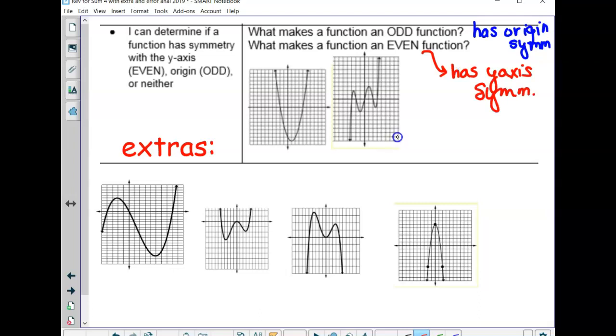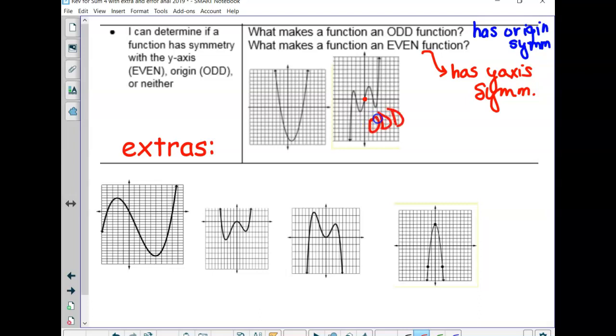Okay, so any of these 6 that I have up here, odd? Yeah, I think this one is. It's like it goes over 1 and up 4, or left 1 and down 4. Go over like 3, it's down 2, left 3, up 2. I think it would spin, right? So this one is odd.